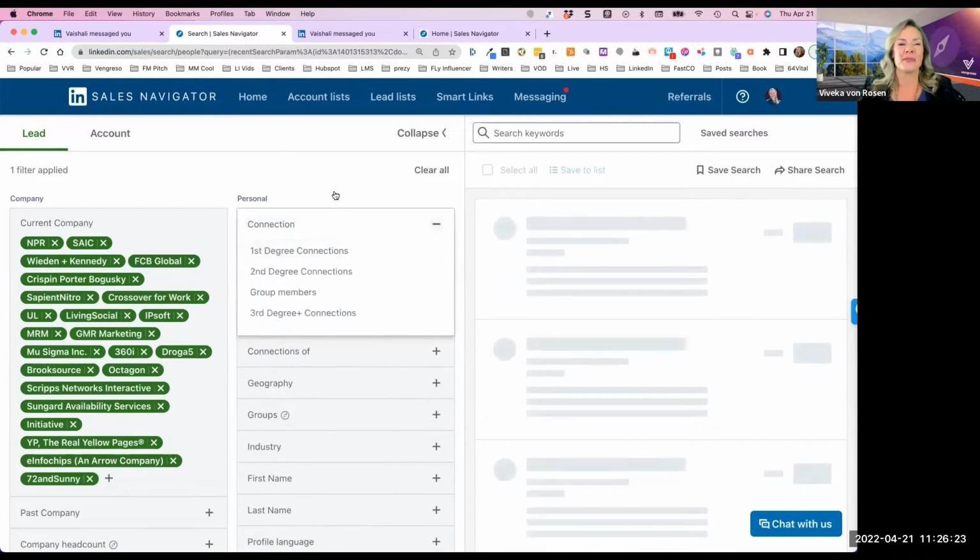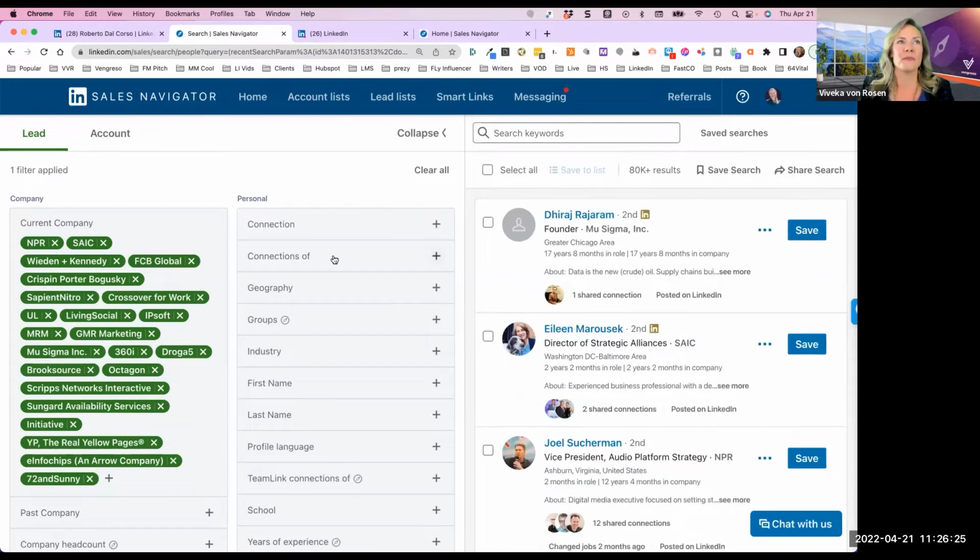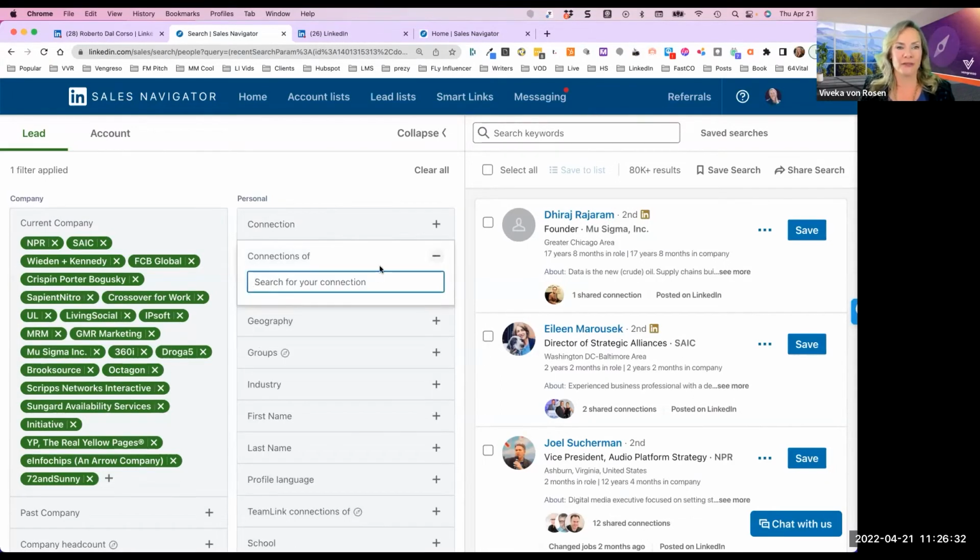And that reminds me, they moved connections over to Sales Navigator before this latest change. Just in case you weren't aware of it, there's a really cool function of being able to sort by connections of your existing connections. I love that hack because if you have one of those super well-connected people, you can pop them right in here and it will refine your search results by people they know. And then you can always ask them for that introduction.